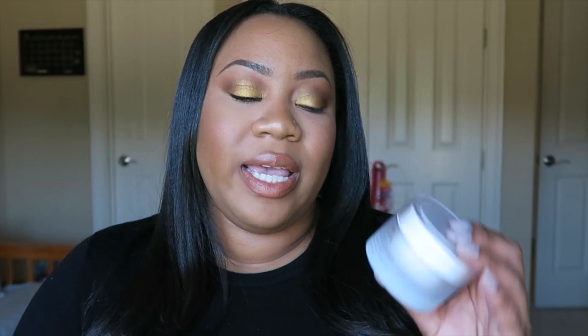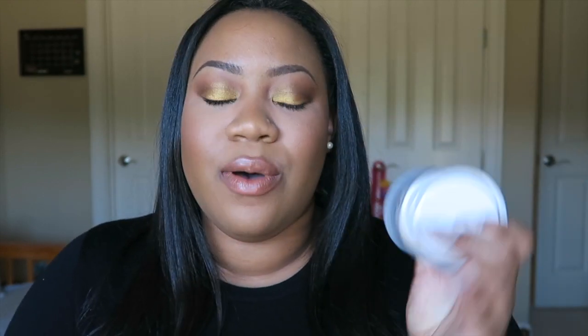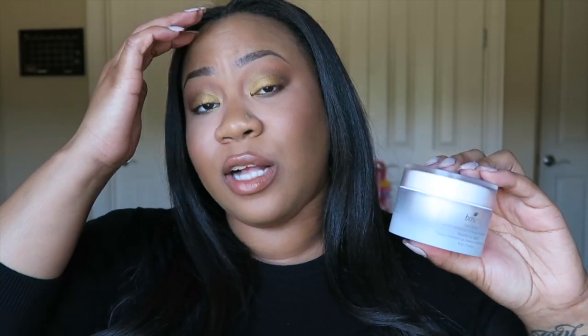I kind of have to balance how much hydration I use in terms of a moisturizer because I do have acneic skin and I get clogged pores, but sometimes I'm dehydrated, sometimes I'm dry, but then in other areas I'm always oily. So I tend to go for lightweight moisturizers, but where I need more hydration on my face, I'll go through with an oil, and then I'll lock everything in with a mist. That's what I've been doing, and I just fell back in love with this product, so I would highly recommend it. I have a product review on it, so I will link that down below.